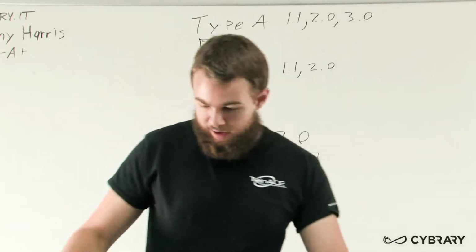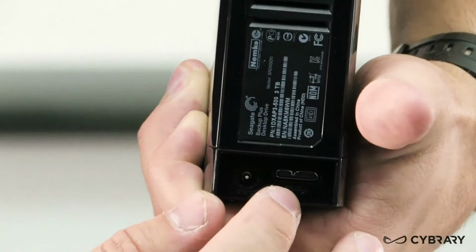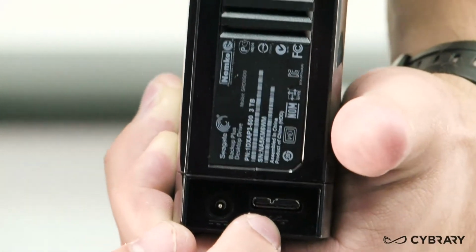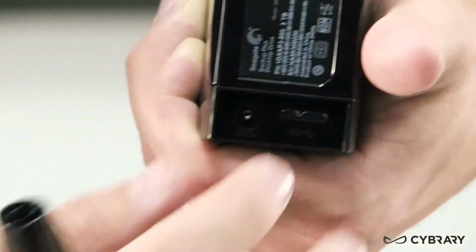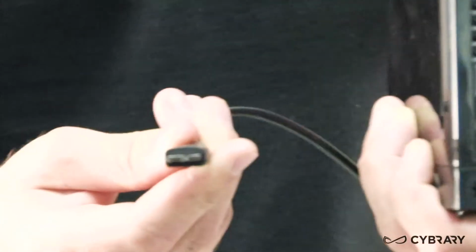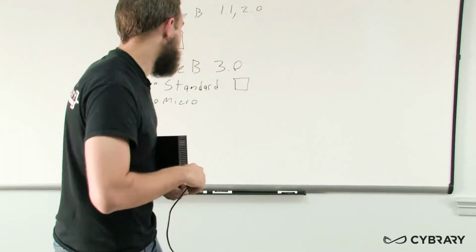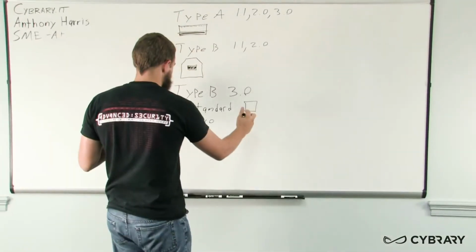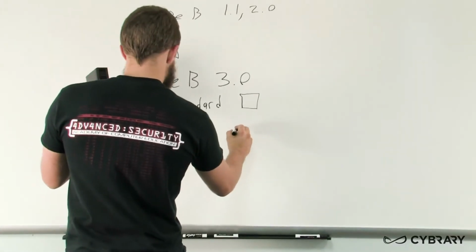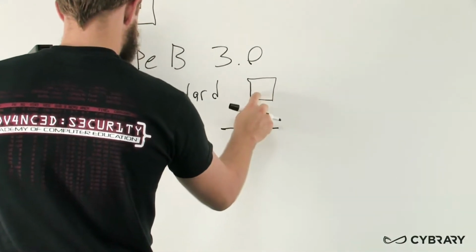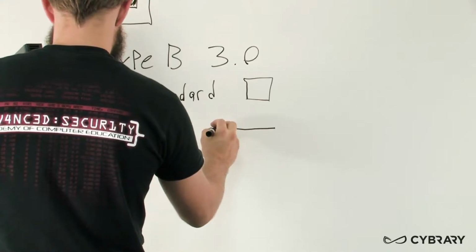We do have one of those here, actually. This is our Seagate external hard drive, and we do have a small USB 3.0 Type B micro port right there. And our cable that plugs into it is on this end. It just plugs right in. It has a keying notch so that we put it in the right way. And for a little bit of a bigger size, you're going to be looking at a connector that's obviously a bit smaller than this one. And it's going to look like this.